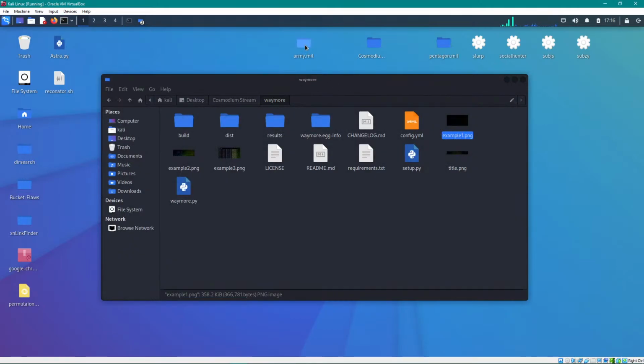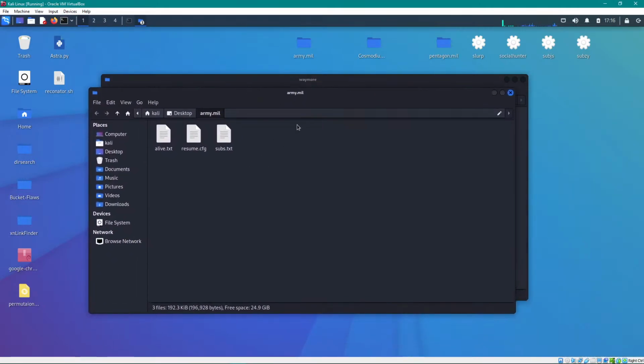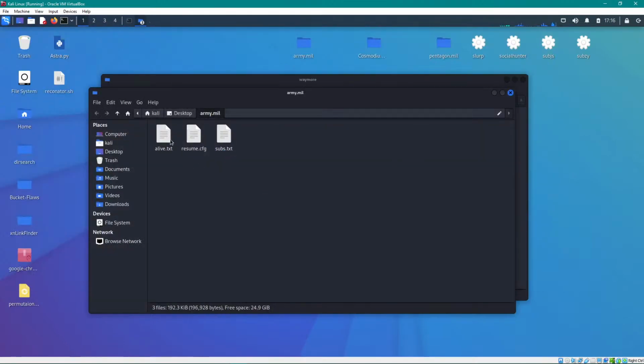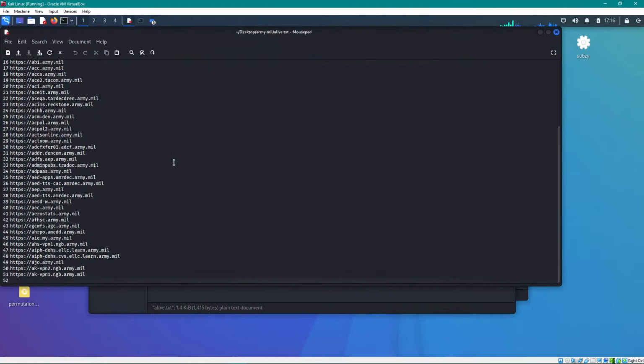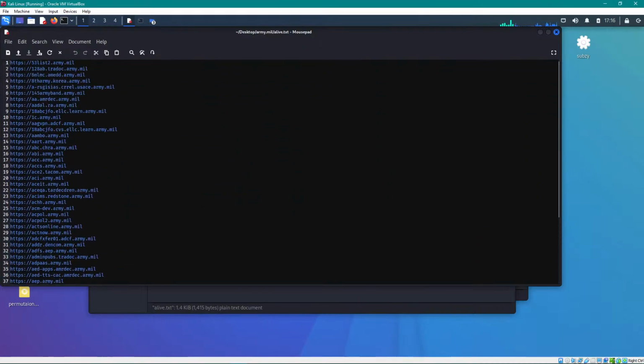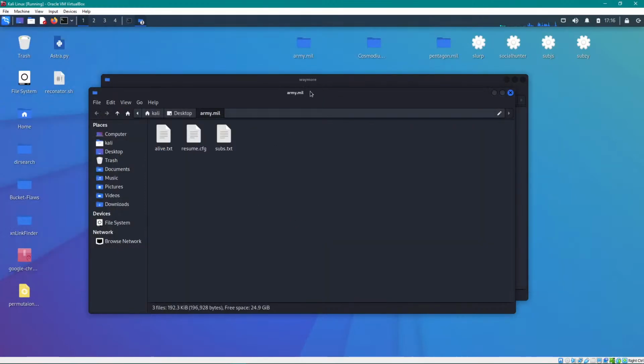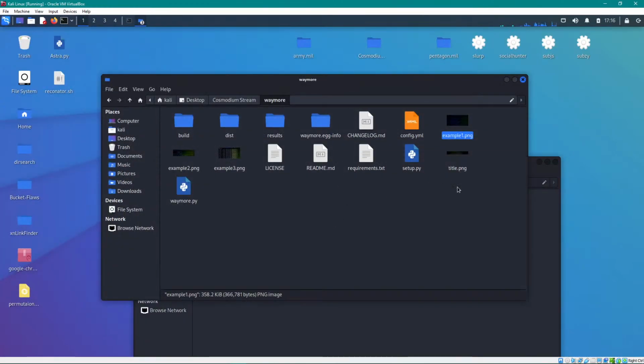So we're going to be using this against Army today. Now, before the stream started, I went ahead and got some subdomains, which half of them aren't even alive. I only did the first like 50 or so. So I'll be showcasing some tools on these. But we can get started on testing out these new tools.